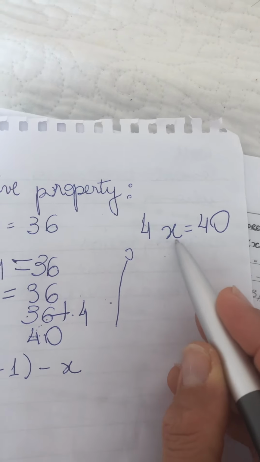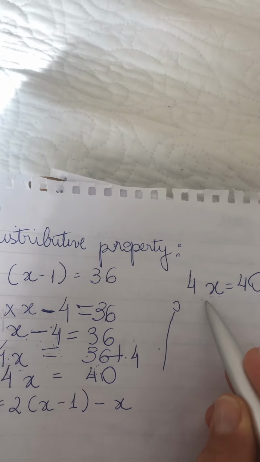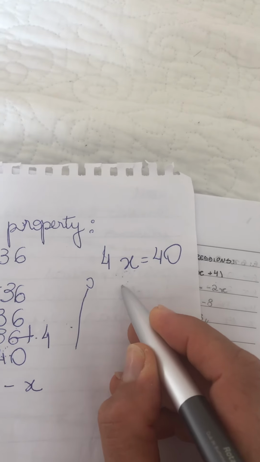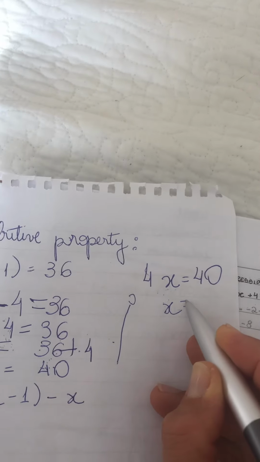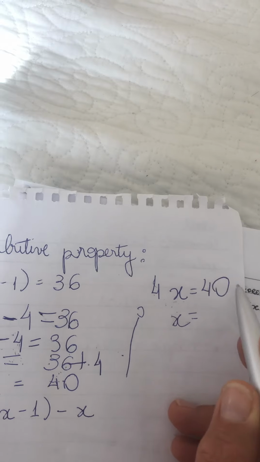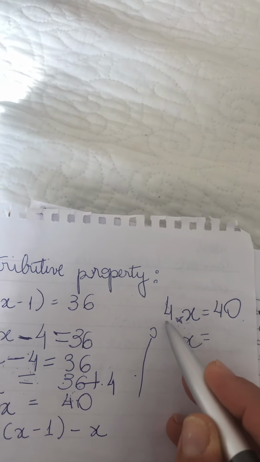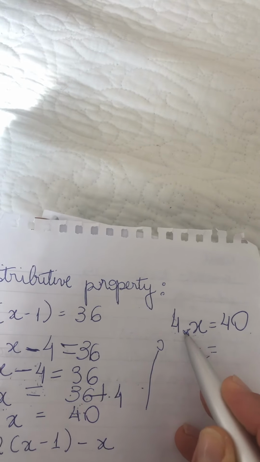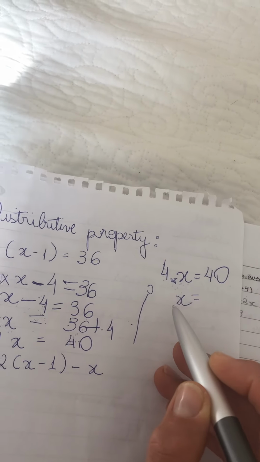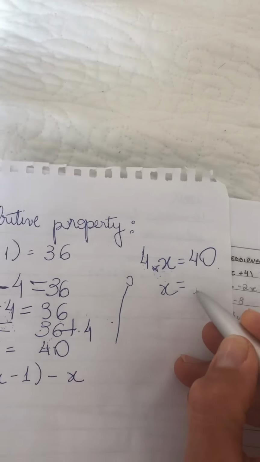I want to keep this x alone because I want to find out which number corresponds to the x. So I'll have to isolate that. I'll leave it alone on that side. And what do I do first? Now, I want to move this one to the other side. But notice this is a multiplication. 4x means 4 times x. And what is the opposite of a multiplication? It is the division.